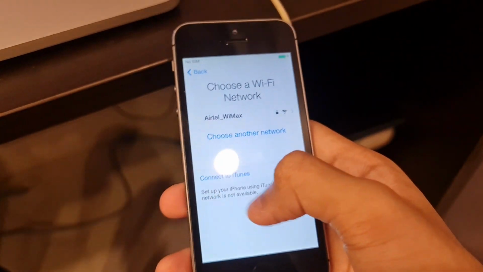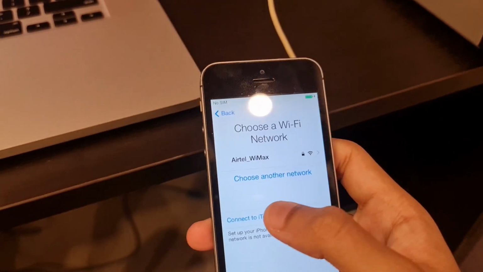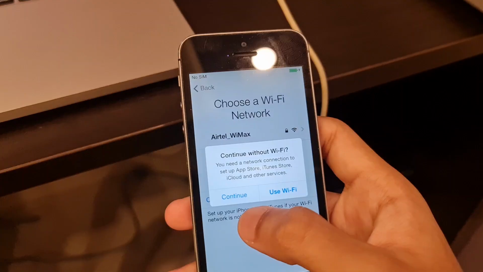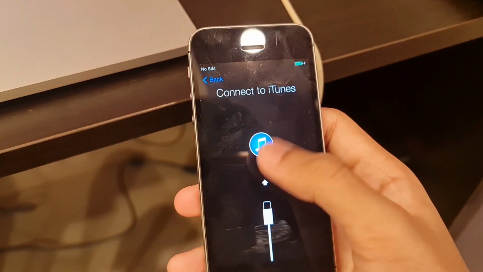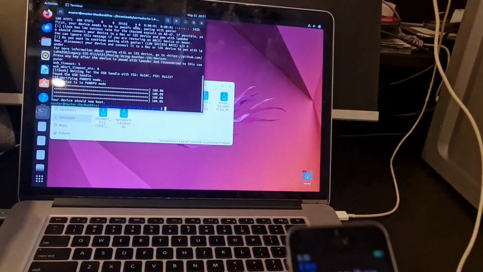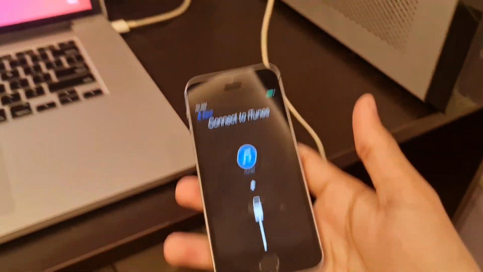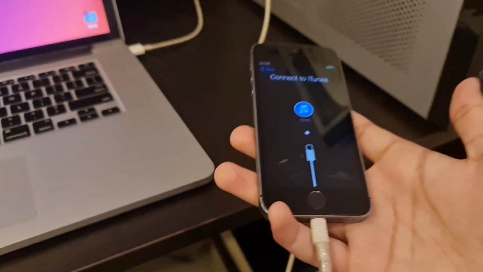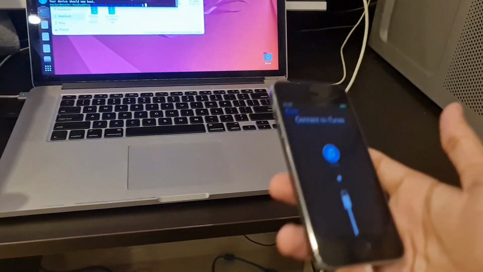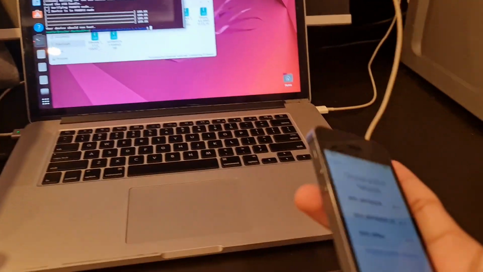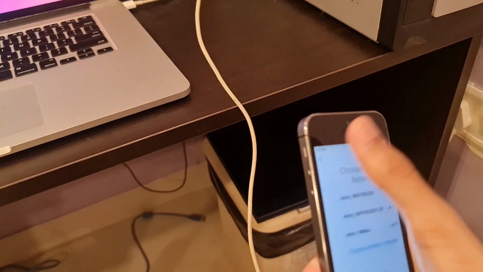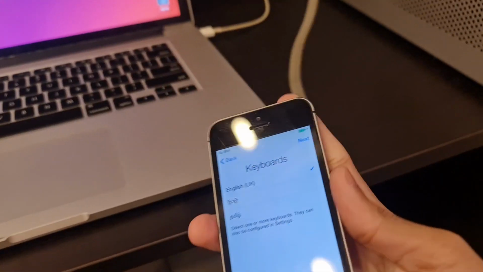And to activate the iPhone, let's connect to iTunes. We can continue. Here the iTunes. And this is Linux, so you cannot detect it using iTunes. You're going to install iTunes in Ubuntu, and then you can put your Apple ID and password to bypass it. So in this operating system, I don't have iTunes. You go to macOS Big Sur and activate it. So yeah, here you go.